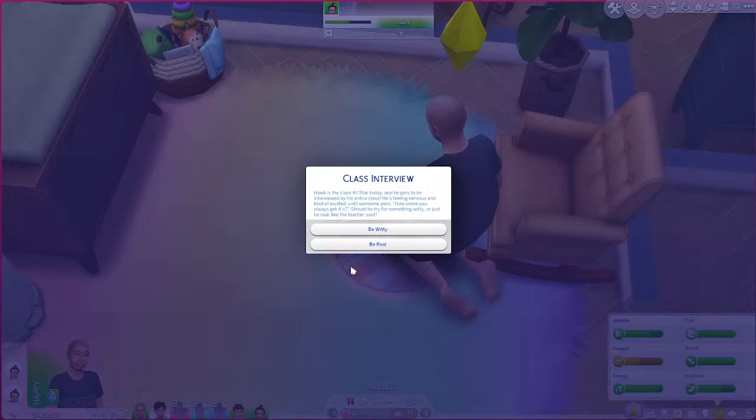Class interview. Hawk is the class all-star today, and he gets to be interviewed by his entire class. He's feeling nervous and kind of excited until someone asks, "How come you always get A's?" Should he try something witty or just be real, like the teacher said?